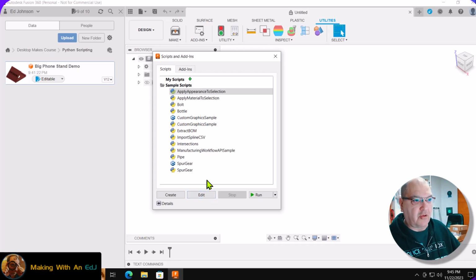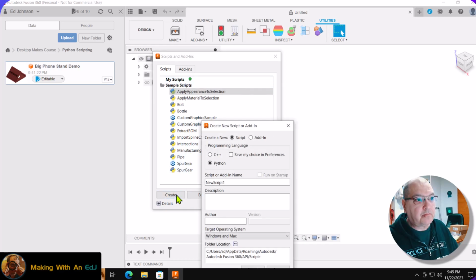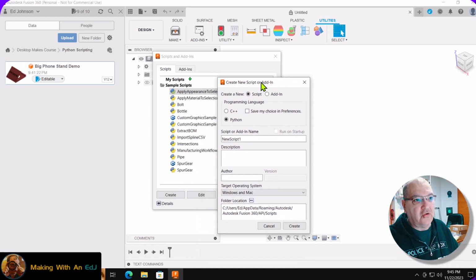The other way, which will tie into the next video I'm going to do to demo some scripting, is to actually create a basic script to get things started and then try to edit it, and then it will also trigger Visual Studio Code. So let's go that route. We're going to create a new script, so we click the Create button here on the bottom. We want to create a script, and we're going to use Python, which is selected as a default.